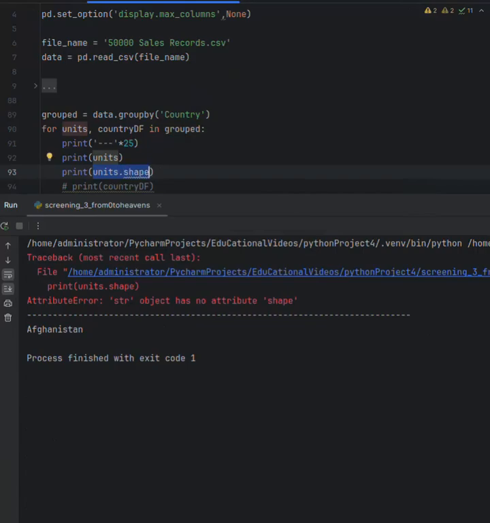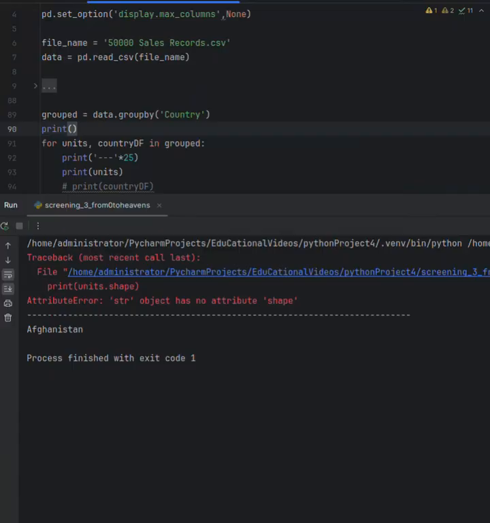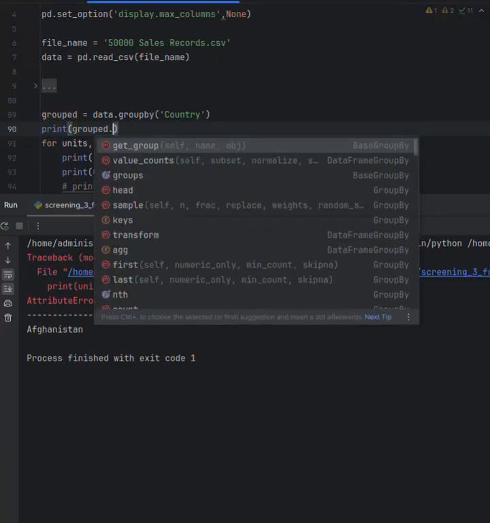Shape is an attribute of data frame. Group data also has no shape or size, I guess.